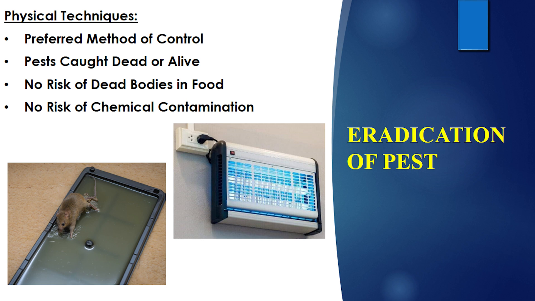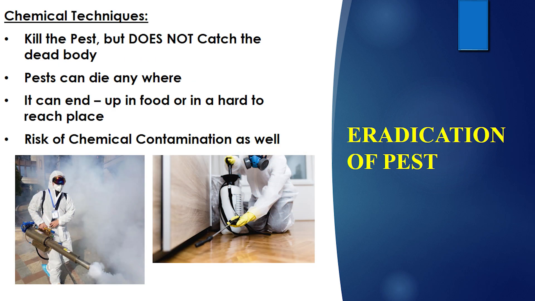Physical techniques are those which catch the pest dead or alive — like a trap, an electric fly killer, or a mouse trap. In both cases the pest is caught in a cage or tray and cannot end up in the food. Physical controls are always more welcome because the pest cannot escape. Chemical controls, on the other hand, will kill the pest, but we don't know where the pest will go. For example, if we spray a chemical, the rat or flies will die, but they might not die instantly, and during their death process they can end up in the food or in a hard-to-access area and afterwards cause a smell. So first try physical control, and if there is a need, then use chemical control. Both are part of eradication control and require the help of a pest contractor. We need a good, approved pest contractor so that our food is not chemically contaminated.